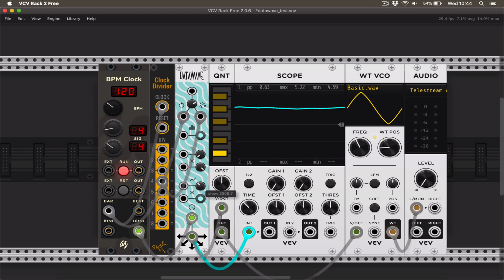You can just smooth it out with the slew control, so you don't get these discrete steps at all, and you just get a meandering control voltage, which can be useful for other kinds of parametric control as opposed to, say, controlling pitch. I mean, what does that even sound like?